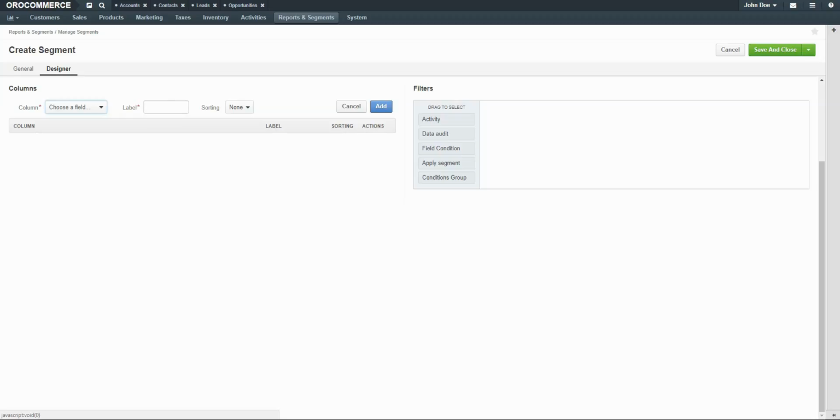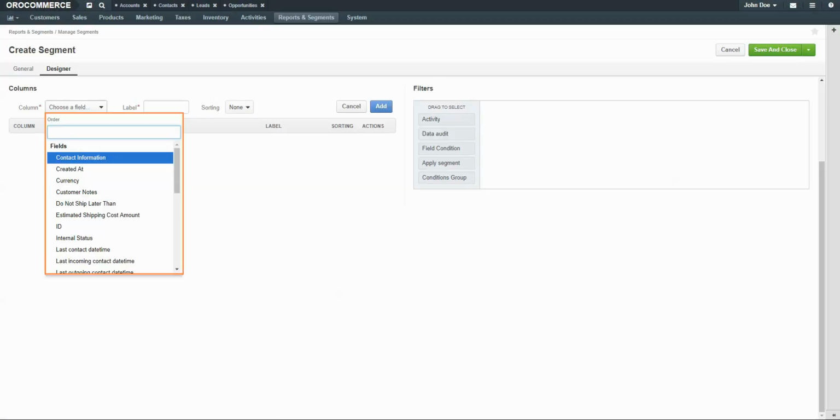Once an entity is selected, fields for that entity are loaded into the Column Chooser section of the Designer. This is where you can define columns of data for your segmented list. You can use this drop-down column to select records from the specific entity. No other fields will be available except for fields for the entity. This is because this segment will be used as a filter for another report or marketing list, which will contain all the fields necessary for dynamic marketing content.